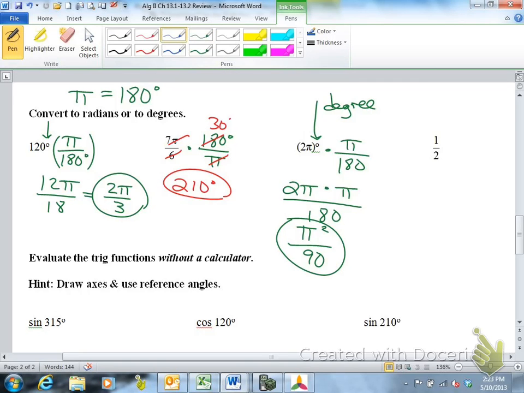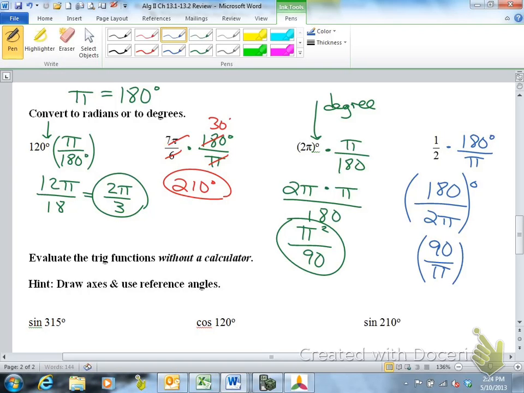The last one in this section, 1/2. 1/2 is in radians, not degrees. There's no degree mark. So it's 1/2. You want your answer in degrees, so you have 180 in the numerator. So this would be 180 over 2 pi degrees. It's kind of nice to put in parentheses. The whole thing is degrees. So you have 90 over pi degrees. And you can leave it in terms of pi. Don't do like 90 divided by 3.14 or anything like that. So that's from a previous lesson yesterday.